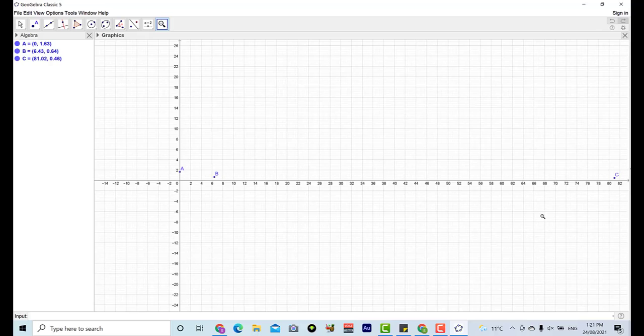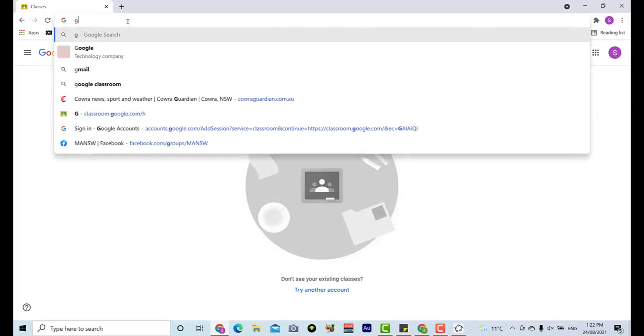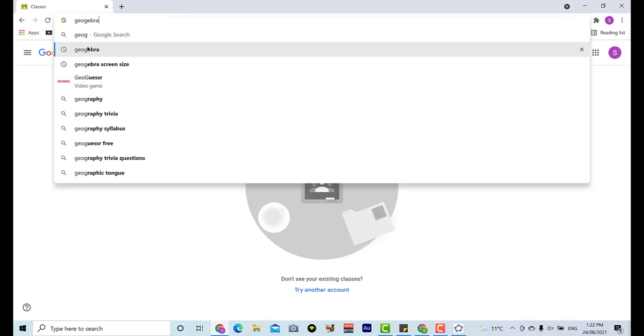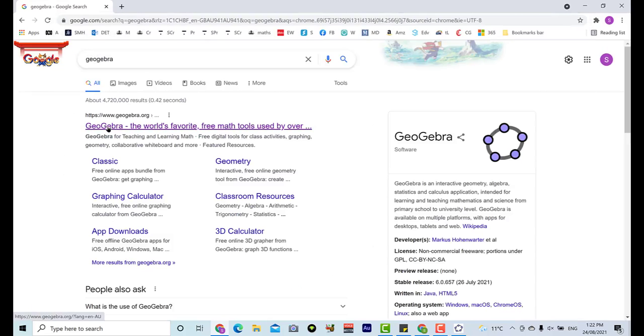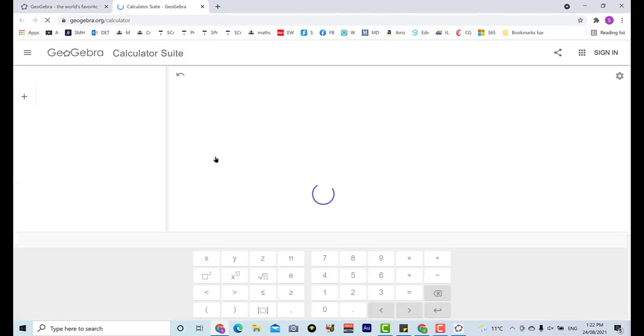I said you don't actually need that table to appear in the GeoGebra file. I've got Classic 5 here, and so it's not going to show me that little spreadsheet. But again, you could use the online version. So let's just go to the online version of GeoGebra.